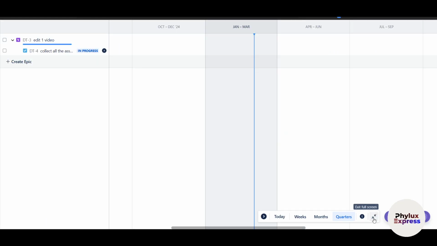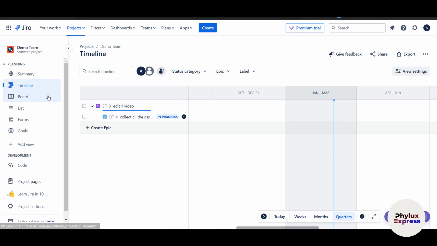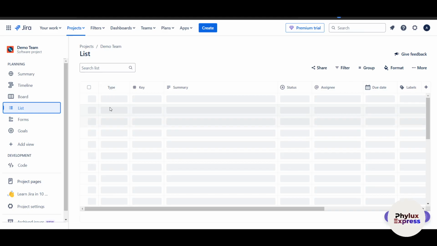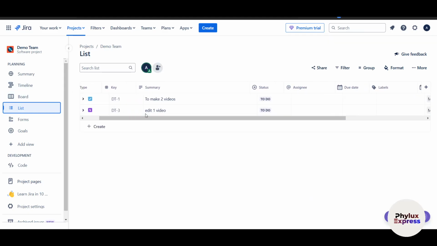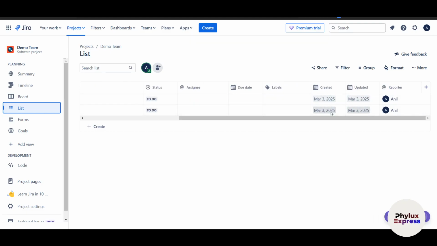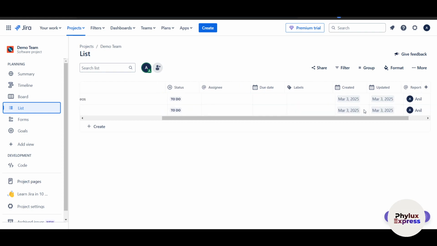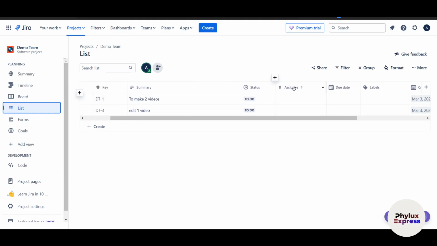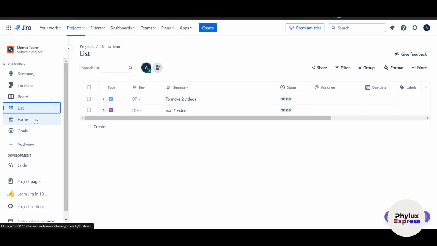If I just go and click here, the full screen will exit. Right now, this is a board which we already discussed. This is the list section. So here you can see everything which I made in the boards and timeline automatically came into the section. For example, it's done, so I can also see it section-wise, list-wise, right? It was created on this day, it was completed on this day, the due date. If the task got late, automatically it will be in the due date. The label, the high label or the high priority, the assignee. So if I've assigned this to a specific team member, automatically he or she will come to know.